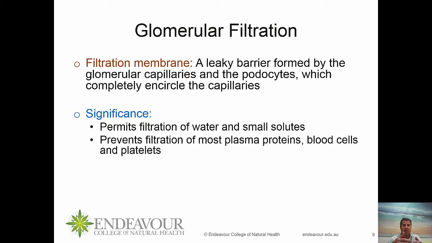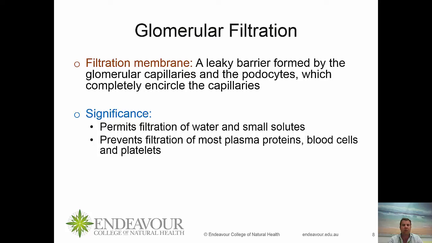And we also have what's termed a basal lamina, which is a sort of barrier that sits on the base of our endothelial cells and actually acts as another filtration barrier. So we've got three things. We've got the glomerular capillaries, the basal lamina, and the podocyte feet, which form filtration slits, and that's our filtration membrane. So it permits water and small solutes through, and it prevents the filtration of plasma protein, red blood cells, white blood cells, and platelets.